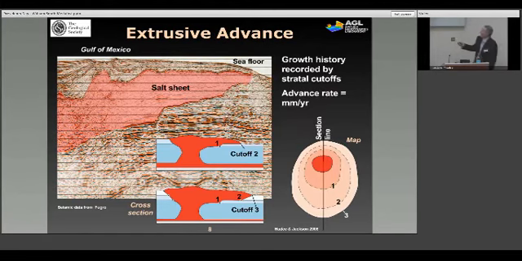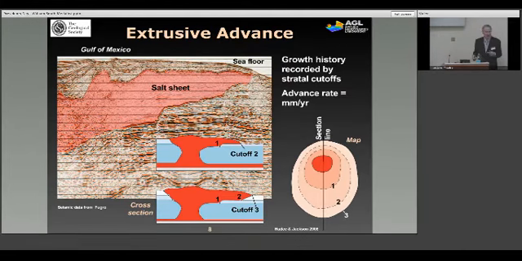Thank you. Where the sediments meet the salt sheet, they trend back like this and hit the contact of the salt sheet. This is what we call a basal cutoff. That's a very important stratigraphic marker because it tells us that at the time of this sediment, whatever its age was, the front of the salt sheet was here, then it advanced to this point, at this age of sediment, and so on. So for instance, we have a cutoff number 2 here, marked by that layer there. Later on in time, we can find that cutoff here, and if we've got the age of that layer there, we know that was where the front of the salt was at that stage. So we can reconstruct the spreading history of this feature.